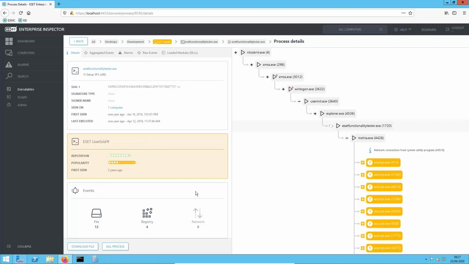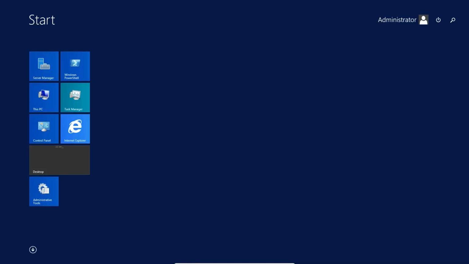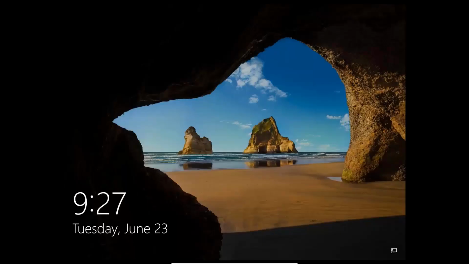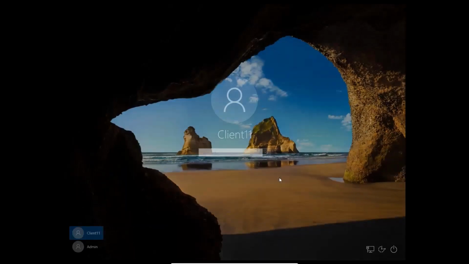And let's say that in our case, really we find out that it is okay. It is basically some application that they are using internally. We can switch to client 11 and we can check it out directly.